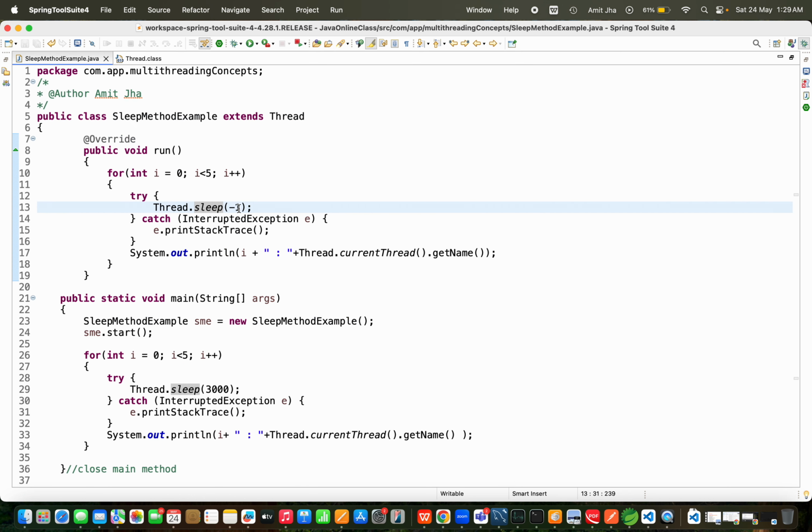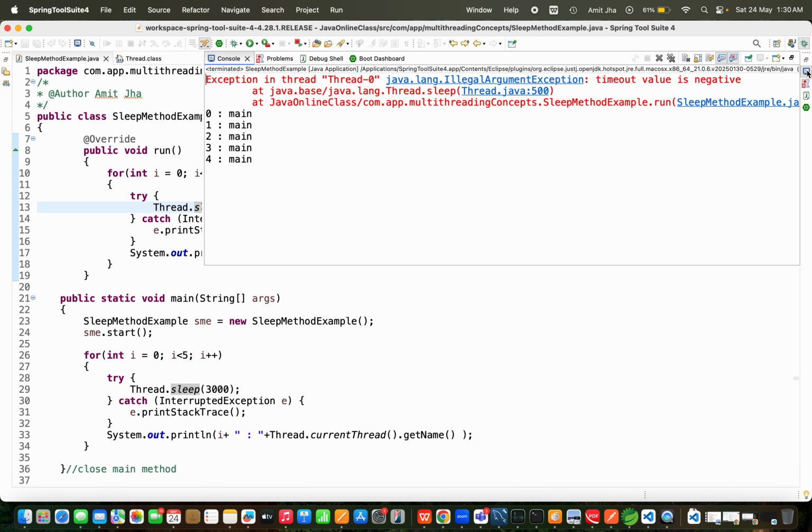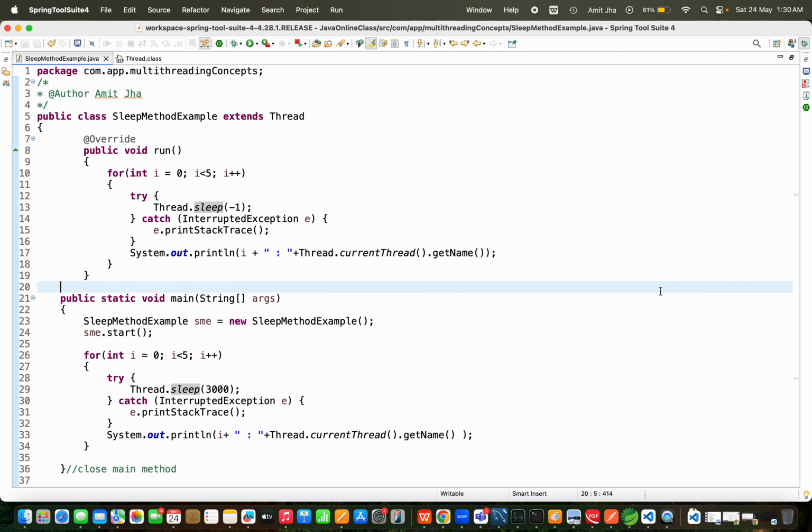We are passing a negative value, and you can see the message. So always keep in mind, we cannot pass negative time in the argument. It always expects milliseconds, not -1. This is one concept you need to understand. This is the first R&D.